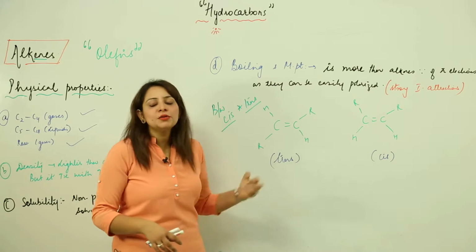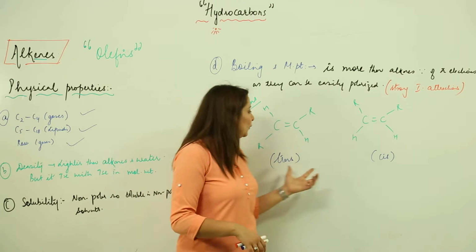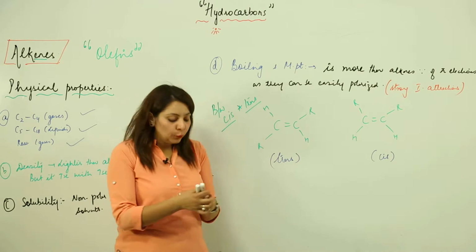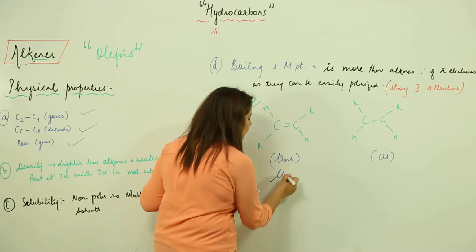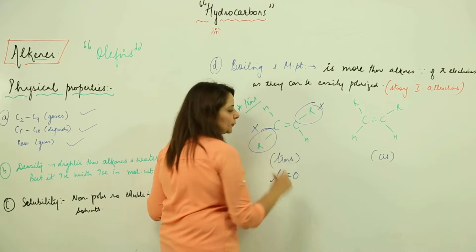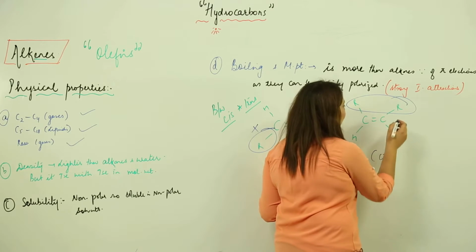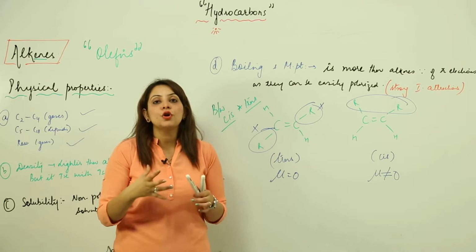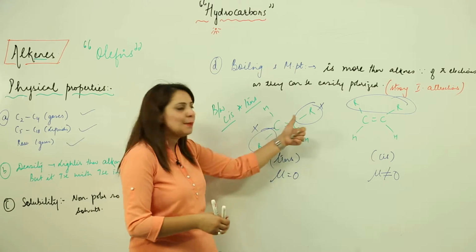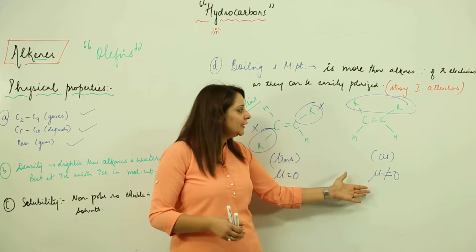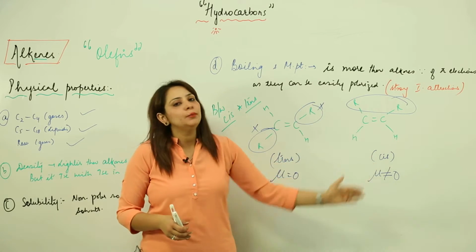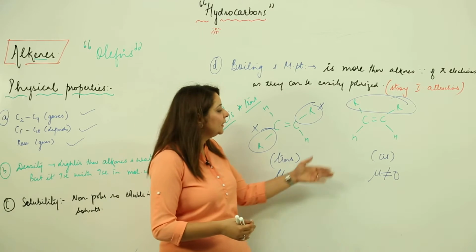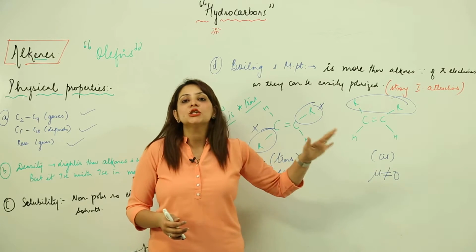But if we talk about the geometrical isomers of alkenes, as we know we have trans and cis. In trans the two groups are present opposite to each other, and in cis they are present on the same side. If we talk about the dipole moment, trans has zero dipole moment, because the dipole is cancelled. But in cis, these two unite to form a resultant dipole, so it is not equal to zero. So out of cis and trans, which do you think has the stronger force of attraction? Obviously the cis, because in trans the dipoles are being cancelled. Strong attraction means a high boiling point. So if you get a question asking which of the cis and trans isomers has the higher boiling point, you are going to answer that cis possesses the higher boiling point, because its dipole moment is not zero.